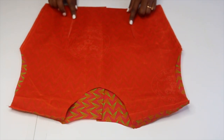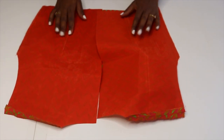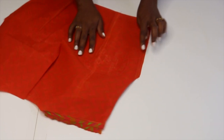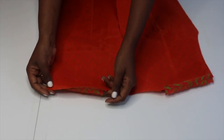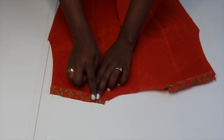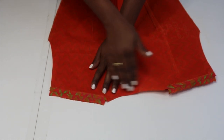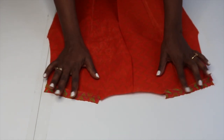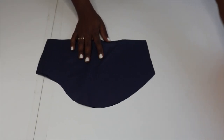This is how the top is looking. I also pressed the darts — just pressed them in once — and also the back ones. The sides I finished with a zigzag stitch on both sides. For the shoulders, I didn't join them — I opened them and did a zigzag on them separately because I'm going to put on a facing. I wanted them to stay flat, but I did finish them with a zigzag.